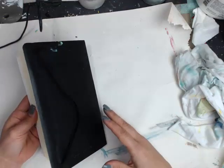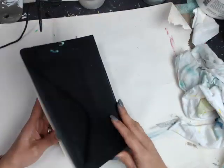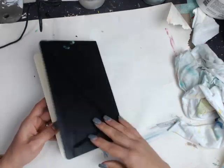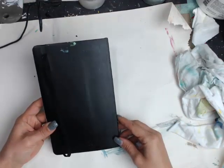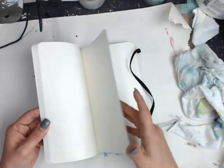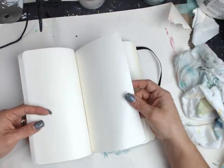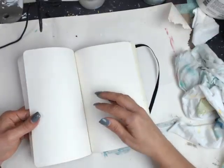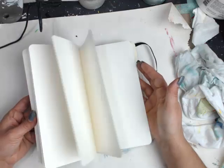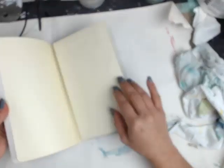let's talk a little bit about this journal. No, I don't carry this journal in the store, but you know what? This is probably one of my favorite journals to carry around. It is fairly light. The pages are not very thick, so they don't take to wet medium really great unless you're going to coat them with gesso. Usually I do a couple layers of gesso just to get them nice and thick.